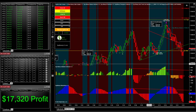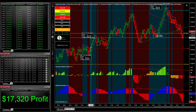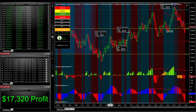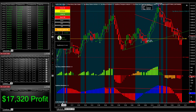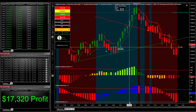And to look back on this, some of these, like that one, was showing $430. This is a $310. We have a lot of different ones in here, and if you'd have turned it on, you would have been making money. There's some losers in there, but what we do is determine when to turn it on and off. And I teach how to do that, and it's not really hard.